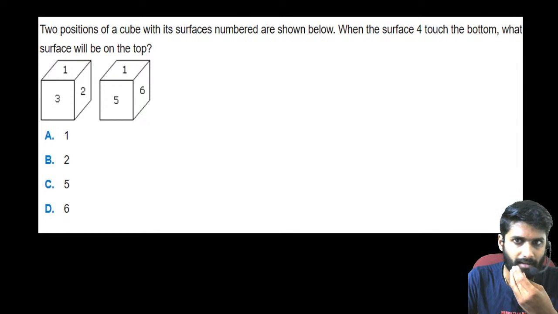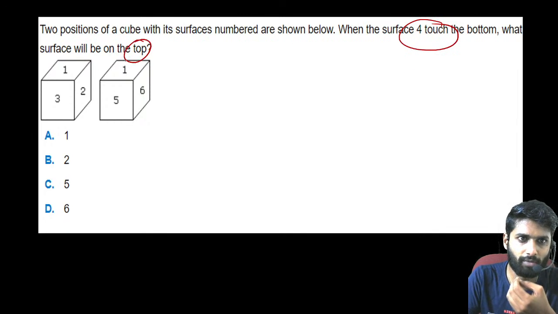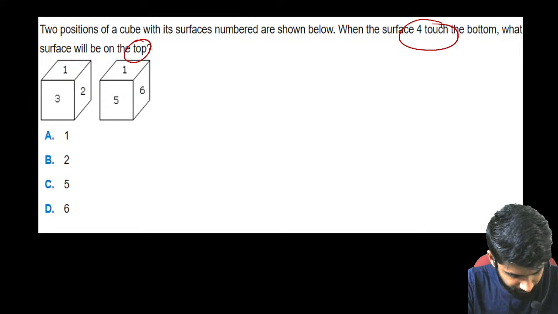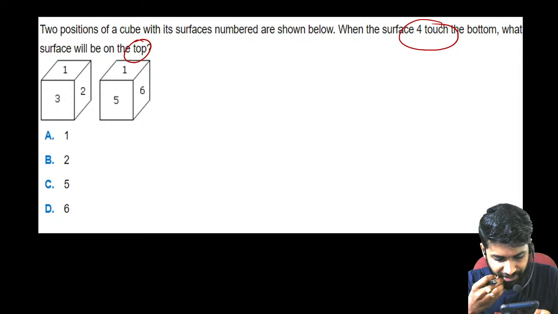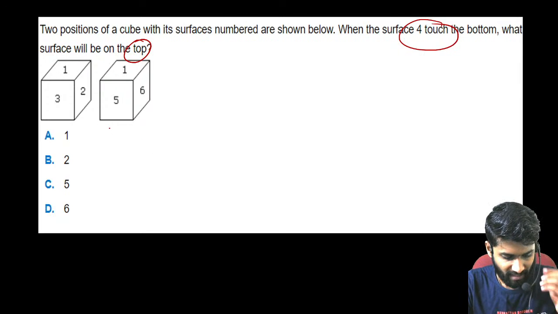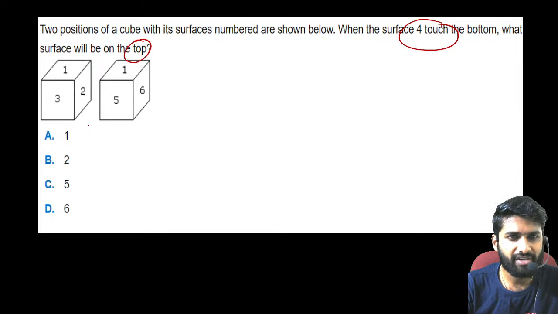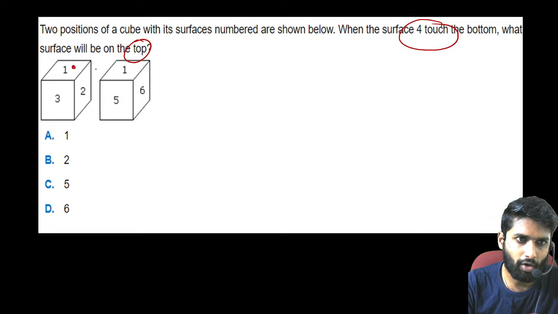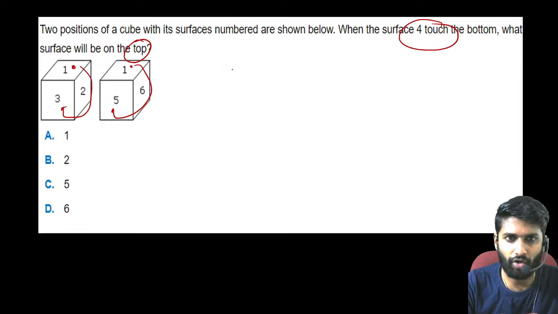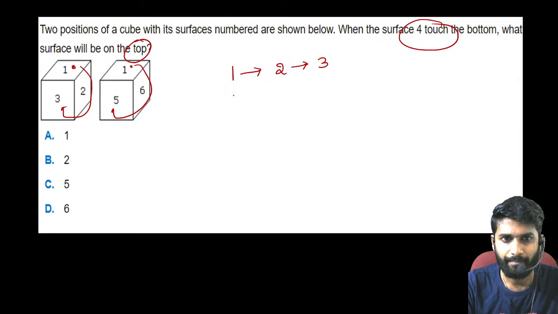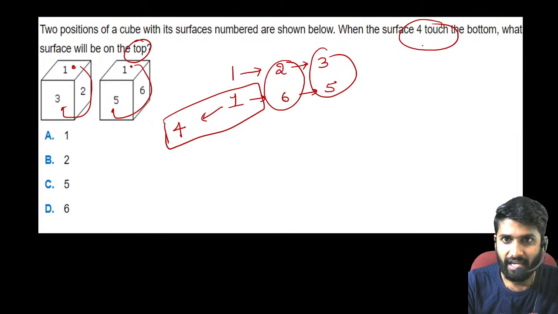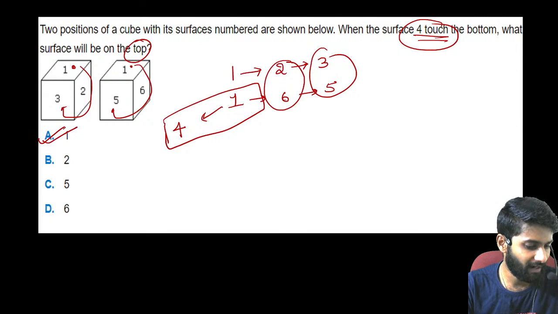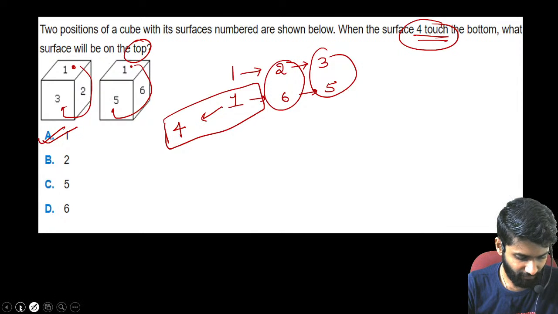Next one. Again, if 4 touches the bottom, what is the surface on the top? Means what is the opposite number of 4? Guys, if you have any doubts, just tell me. Now see, what is the observation? Again, 1, 3, 2 and 1, 5, 6. There is only one element that is common. If one element is common, what I mentioned, take it as a clockwise notation. 1, 2, 3, 1, 6, 5. What is the question? 2, 6 is a perfect opposite pair. 3, 5 is a perfect opposite pair. The remaining number 4 is the perfect opposite pair for 1. Here my question: if 4 touches the bottom, the top value becomes exactly 1.